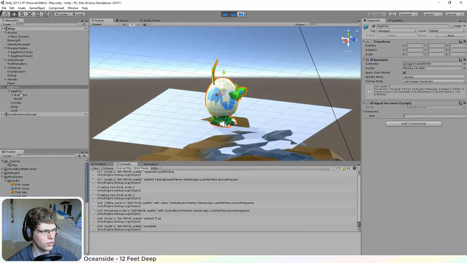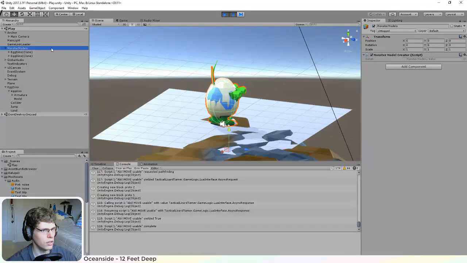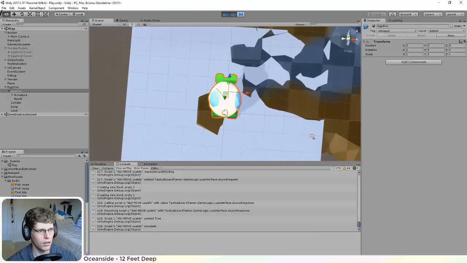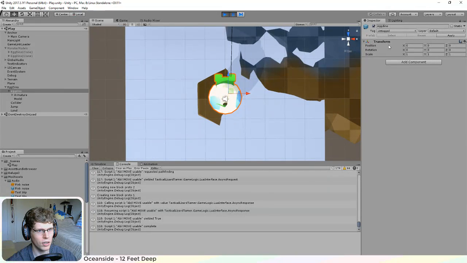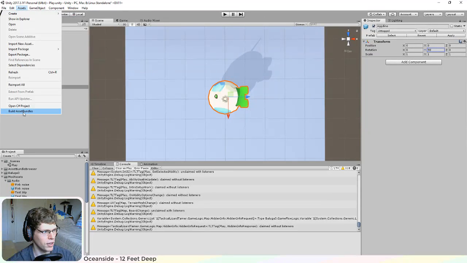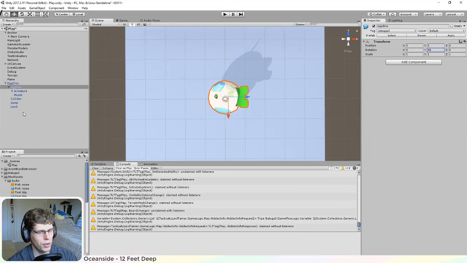Let's pause it. I'll get rid of these objects just so I can see better. Sorry if you can hear that. We're getting garbage collection right now and they're really loud. Alright, so I want it to face this way, so if I rotate it around the y-axis... Oops, that was translation. Okay, yeah, so that should be right. Okay, so I'll apply the prefab, and now we're going to need to build asset bundles again, but let's make sure it works.